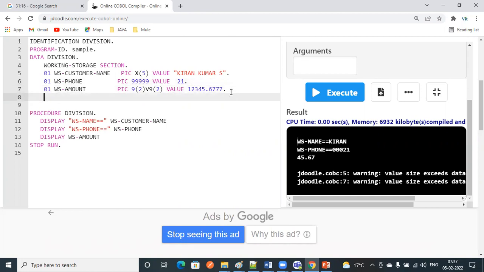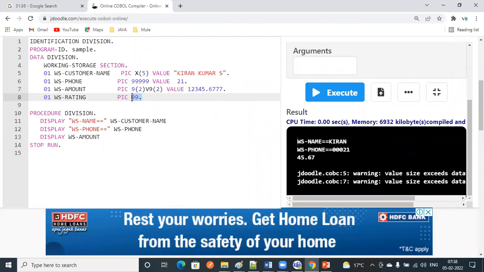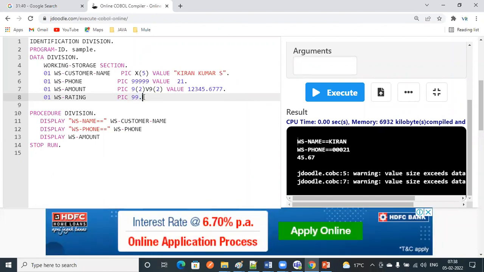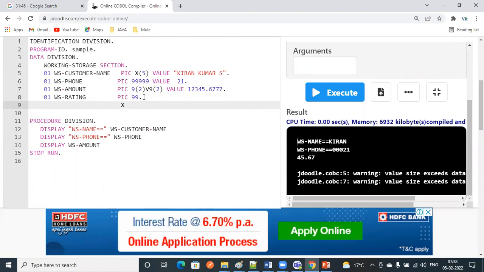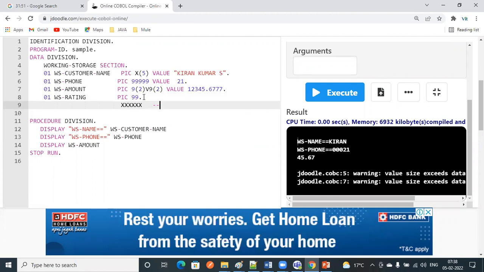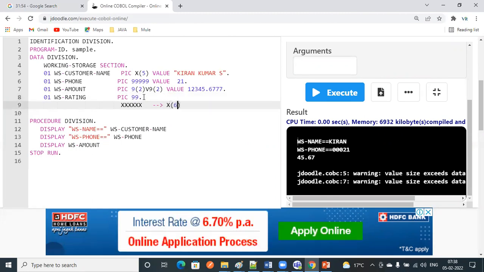Okay, I'll give you one more example. Rating, PIC 99. This means it will store 9 of 2 bytes. If it is an X, it means 1 byte. If you give X of something, this is X of 6.